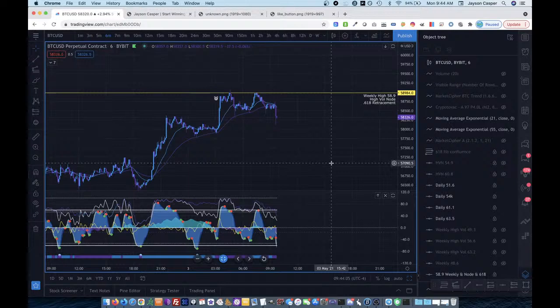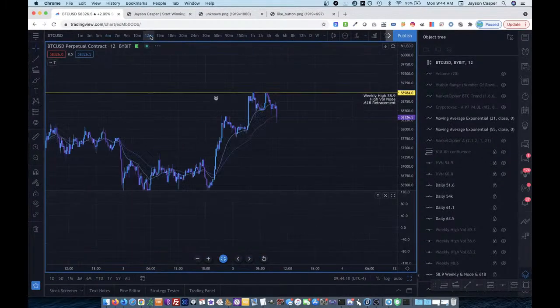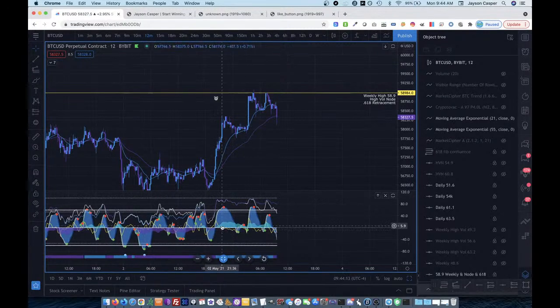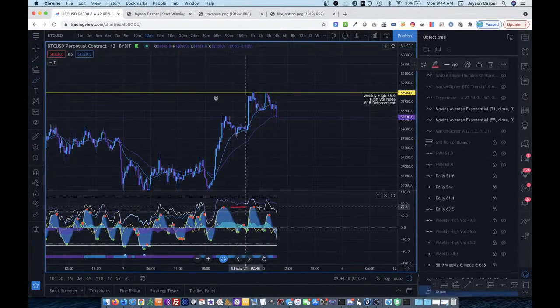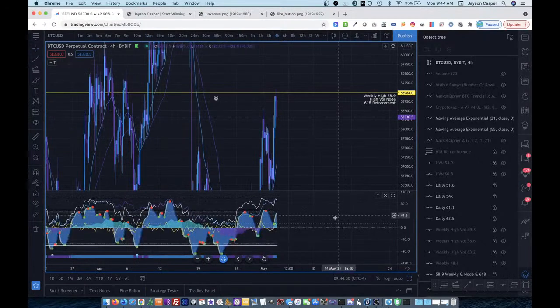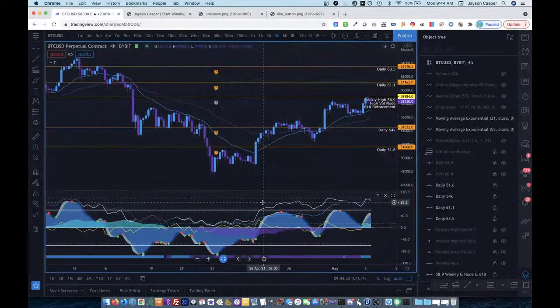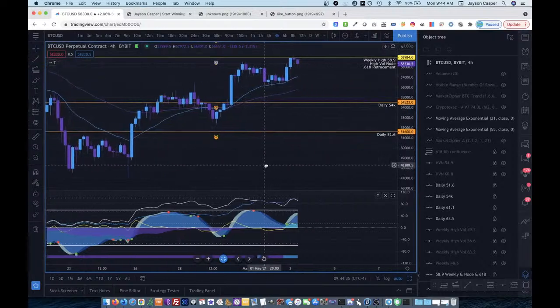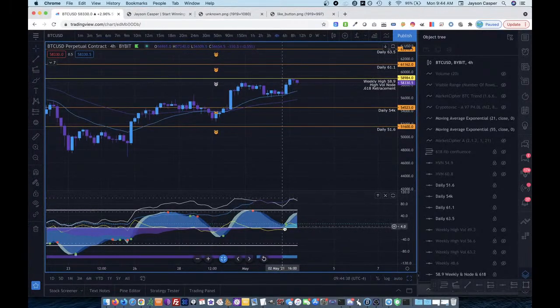What are spider lines? You have to go talk to CryptoFace to understand the spider. See, look at this. Now on these higher time frames, like the 12 minute, we see clear direction. We're starting to see the money flow cross. Market Cipher is pretty cool in that way. So anyway, getting back to the 4-hour time frame, things are looking a little bit more bullish, right? We just had the money flow crossing into the blue on the 4-hour time frame.